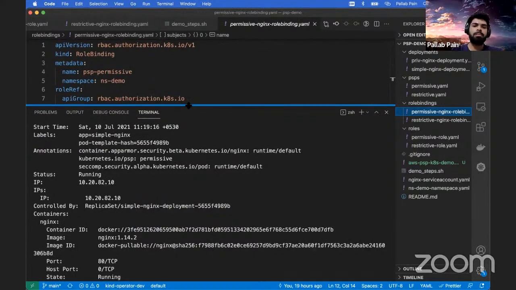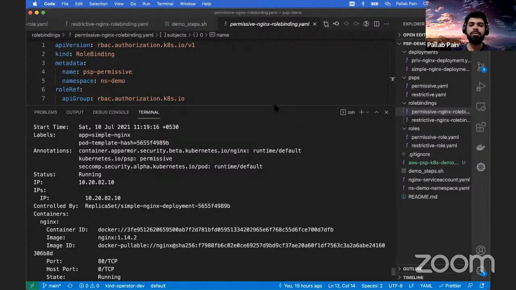the first policy alphabetically is picked up. So that's the reason why the annotation has now changed to permissive. Had the restrictive policy been named differently, it would have picked that one if it was higher in the alphabetical order. So if you see something like this, don't be alarmed. That's just how the policy order works.